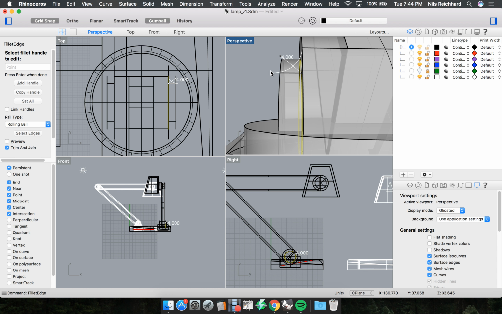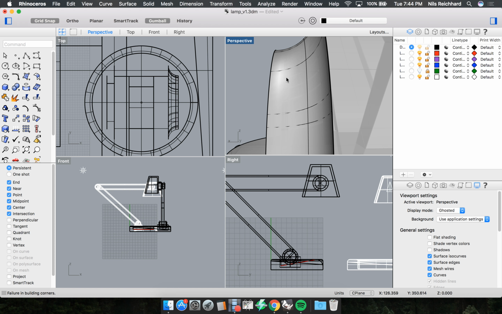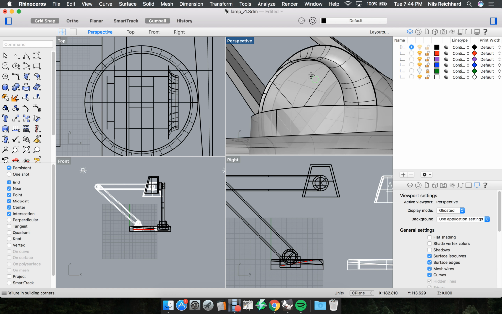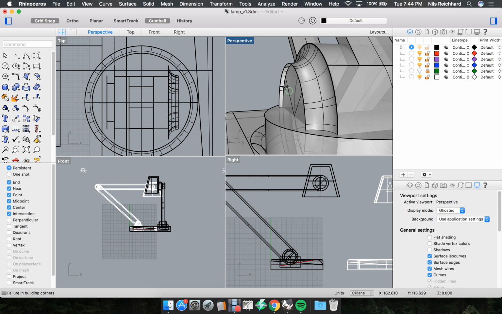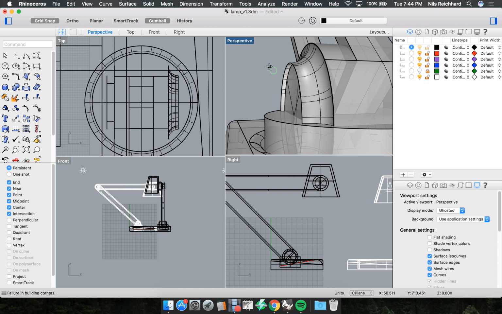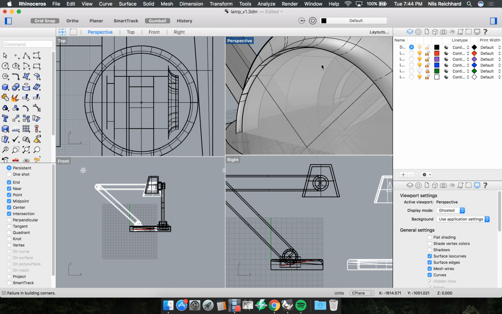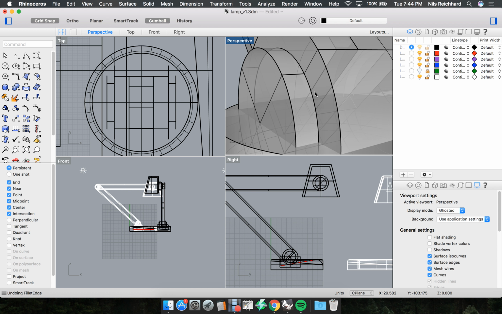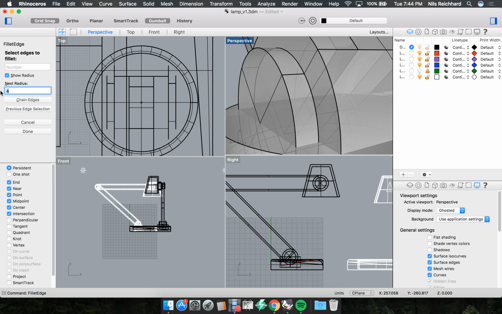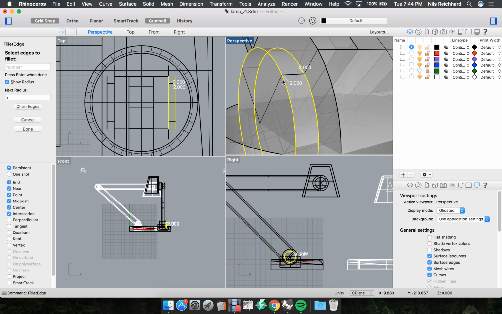You see that the arc is away or further away than the object, and this will happen. So the object will stop being a solid object, and it will start being an open object, because this surface overpassed the surface that the solid had as a restriction, just to say so. So we'll do a fillet, but in this case we're gonna do 2 millimeters. Enter this part here and this part here.